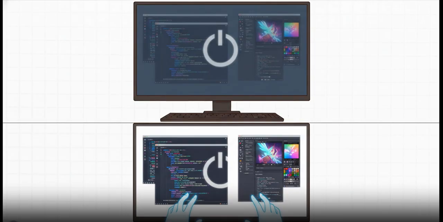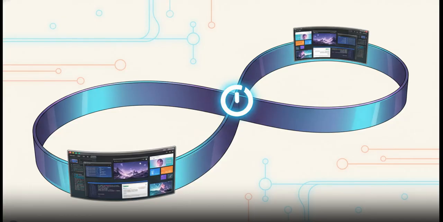All right, if you thought that was different, brace yourself. This is Phantom OS, and its core idea is, well, it's kind of mind-bending. The whole system is built around this concept of persistence. What if your computer never actually forgot anything? I mean, just let that sink in for a second.